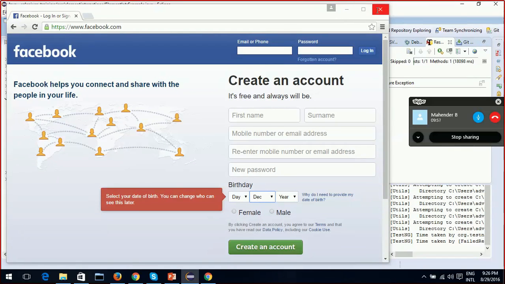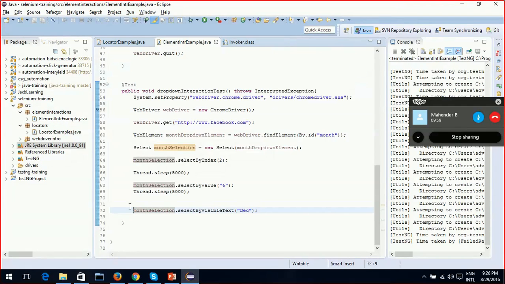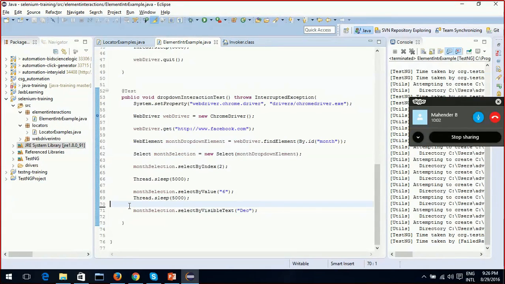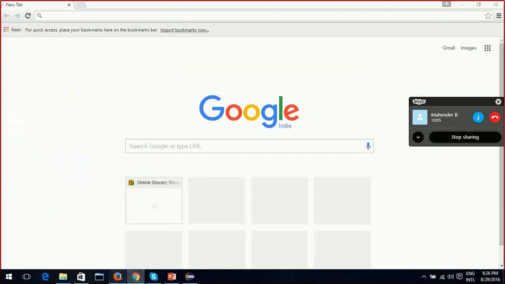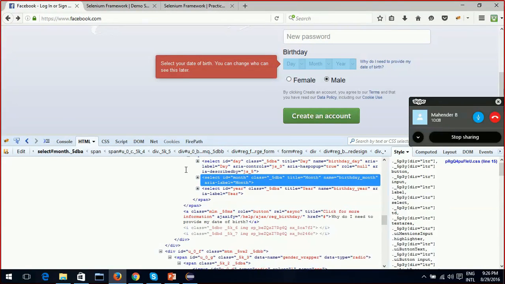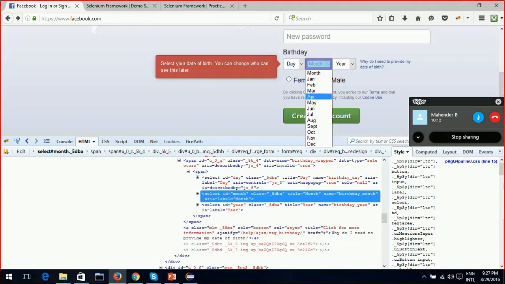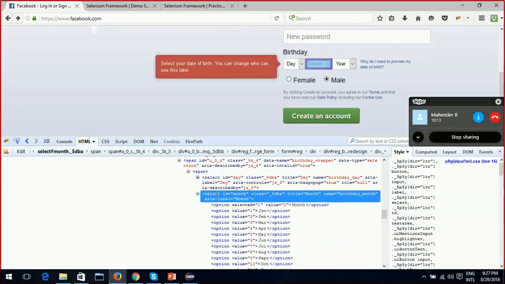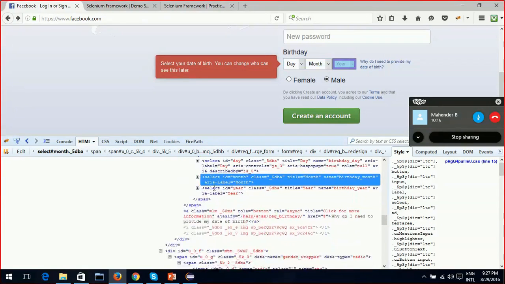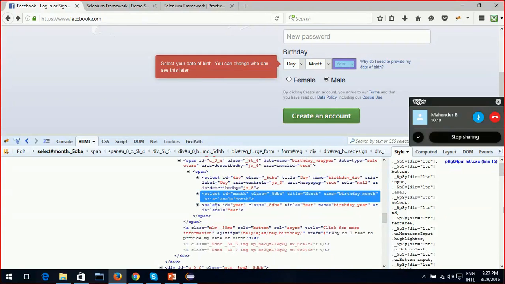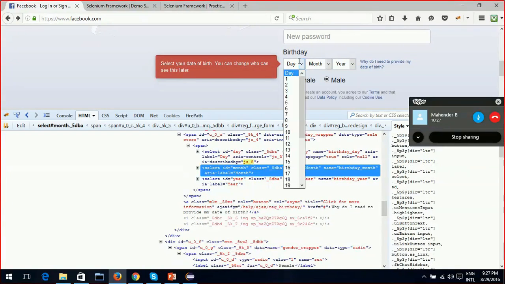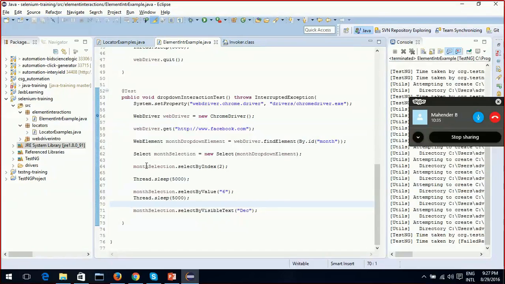So this is how to deal with your drop downs. Remember, these drop downs are implemented using the select tag. If you see, there is a select tag here. For all these three drop downs, the drop down is implemented using select tags. There will be cases where drop downs are there, but they are not implemented using the select tag. In that case, you cannot use the Select class.